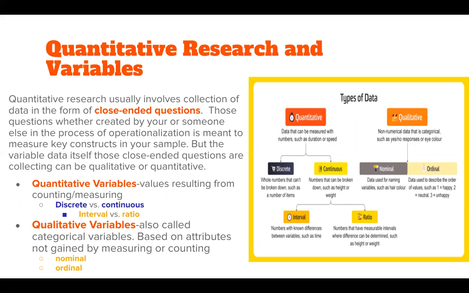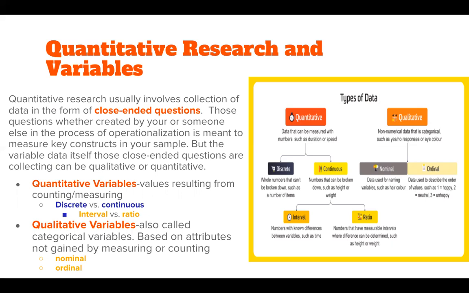But once you have those variables and you collect that data using those variables, the variables themselves can be qualitative or quantitative. And this is something that I know trips some of you up, right? Your closed-ended questionnaire isn't necessarily just all quantitative variables, all variables related to values resulting from counting or measuring. Your closed-ended questions can also be qualitative variables, which are also called categorical variables.